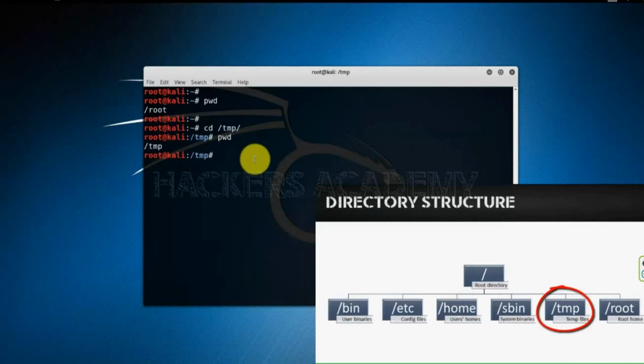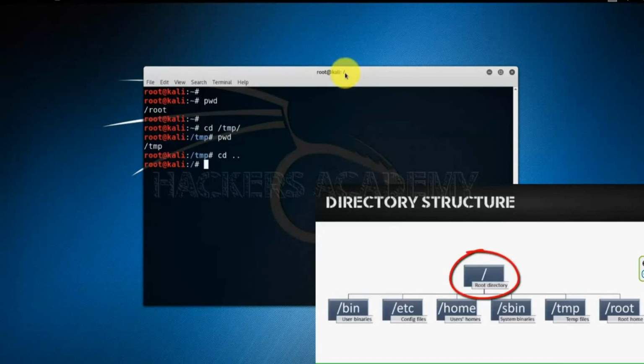Let's say I want to move one level up. If you remember the directory structure, the slash or the root directory is the very first directory where all the other directories branch out from. And this happens to be the one level up of temp. I can do that by typing cd /. And notice that the prompt has changed and the title on my window has also changed to the slash, telling me now that I am in the root directory. Not the home of user root, but the actual root directory.